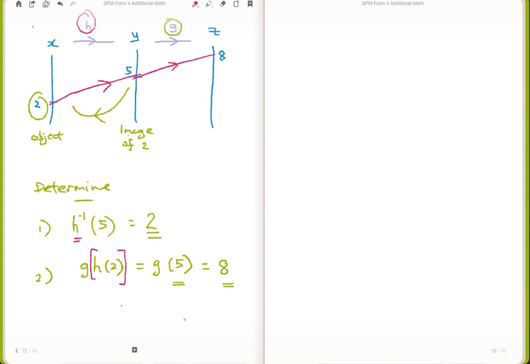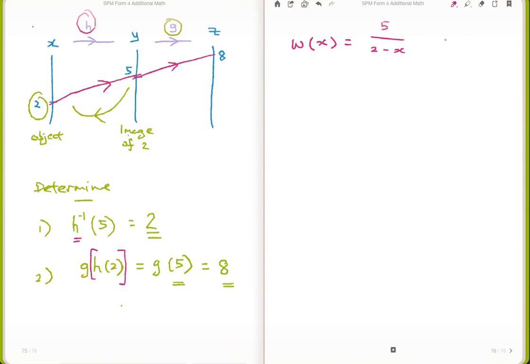This is on a mapping. Now, let me give you an example. Say you are given a function of w. Don't worry about this sign; it can be any unknown, it's just a function name. Just name it w of x. Given the function equals 5 over 2 minus x.